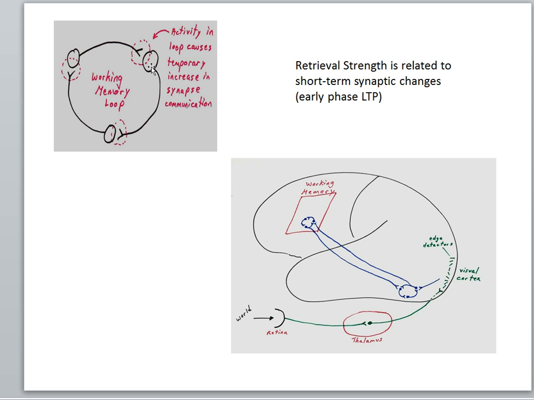So we'll be able to retrieve that information relatively easily. One way to understand Bjork's idea of retrieval strength is that if we've just been studying some information, the early phase of LTP is going to help us access that information on a short time scale. Even if we put our cards away for a little bit and come back to it, we can access it. We would say we have high retrieval strength due to the temporary increase in synaptic strength in the loops of neural activity involved in processing the information.